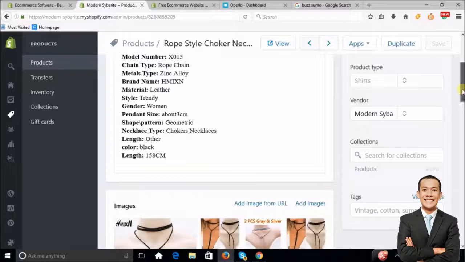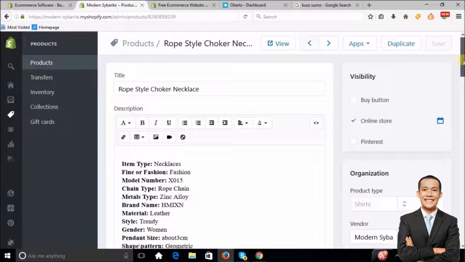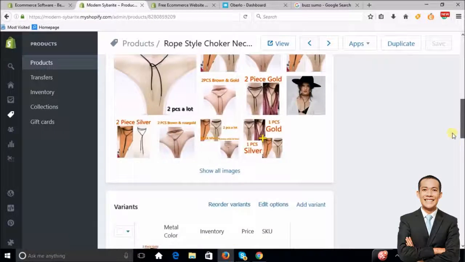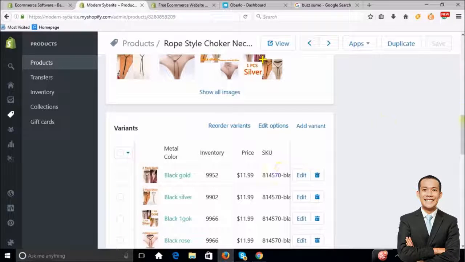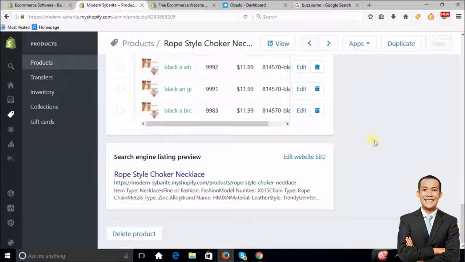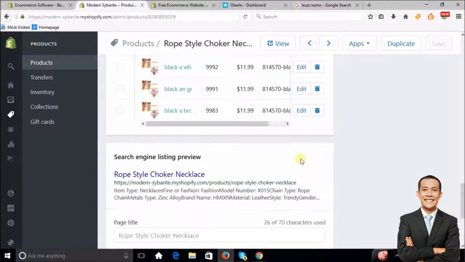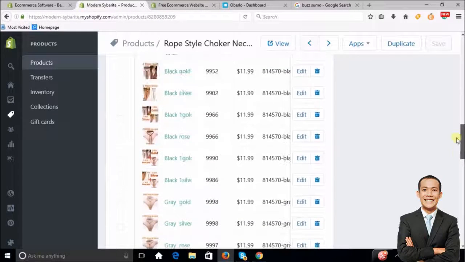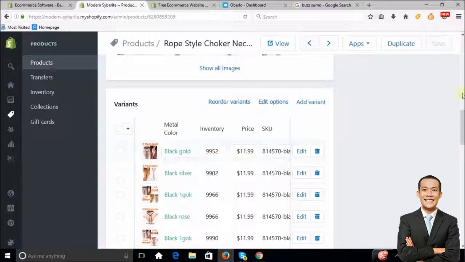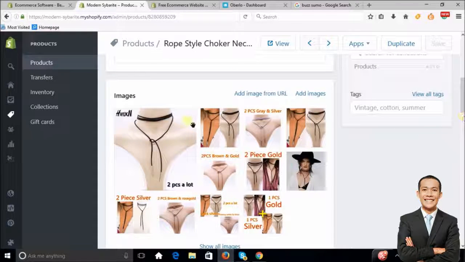I mean, you can change anything you want back here now that it's in there. All the pictures, all the variants. You can change your meta descriptions and your SEO titles for search results. You can change your pricing. You can do all kinds of stuff. You can add collections here if you want to make like necklaces and then earrings and stuff like that. And you can play around with it, but it's really cool.